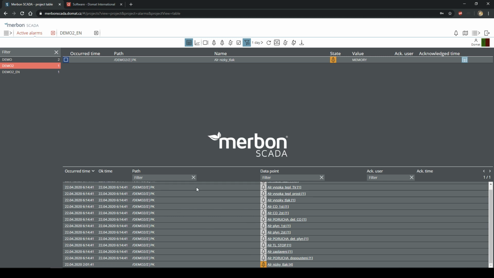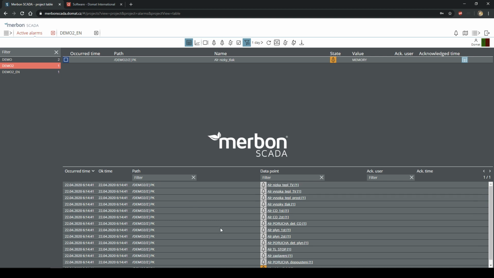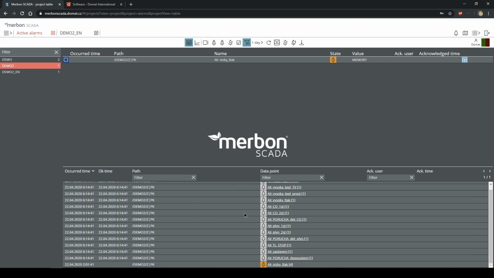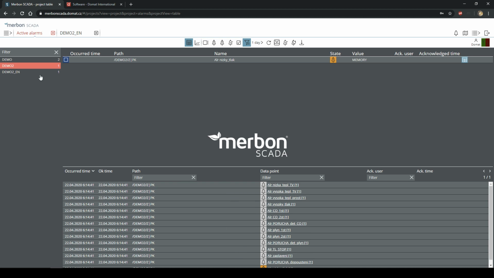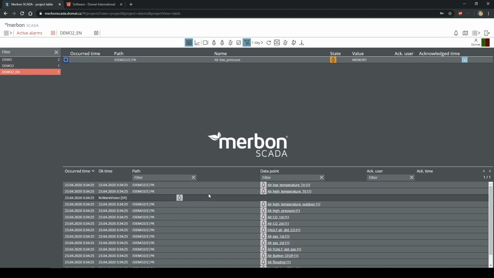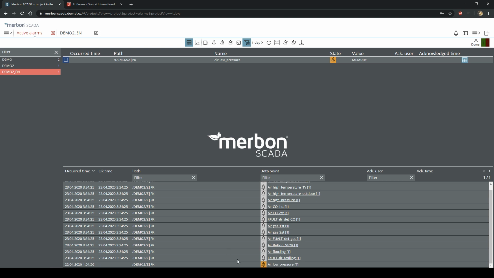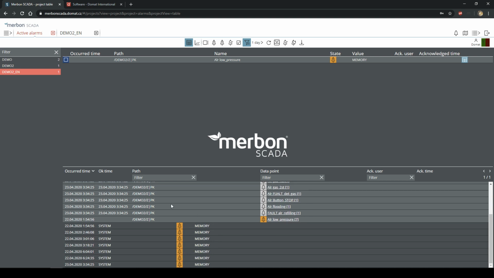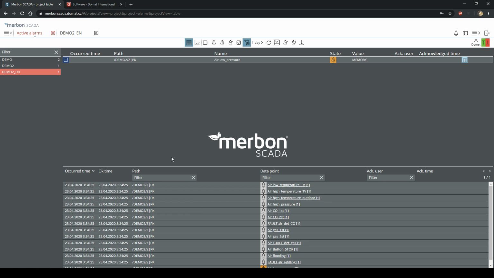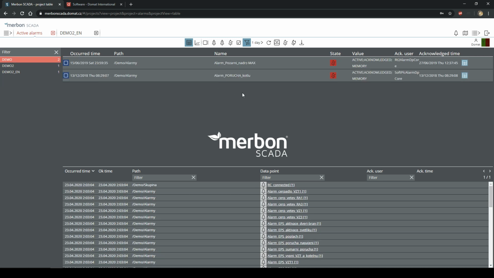Here, the bottom page, this is a history. This is the data point history. History of alarms, so you can see there were some active alarms. And this is also a filter, just for filtering. This is for reload.